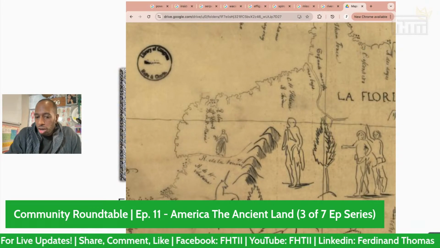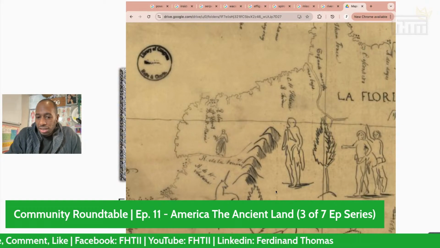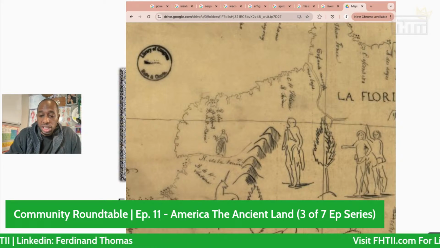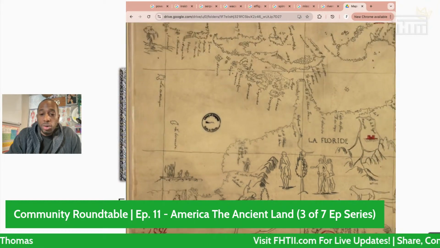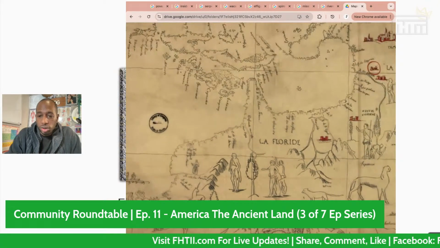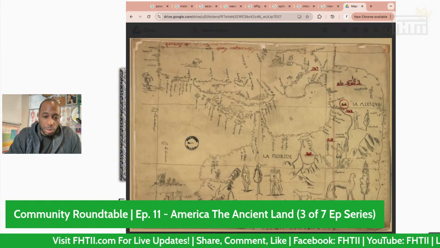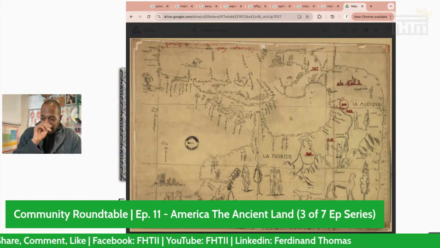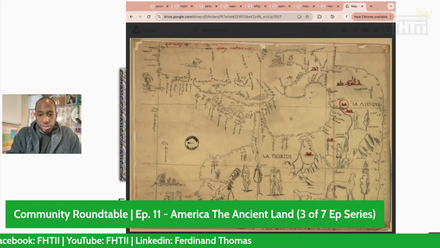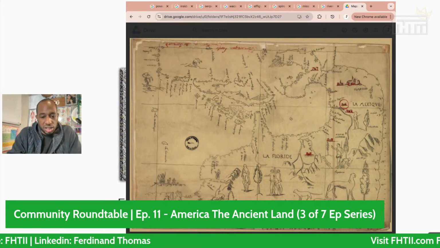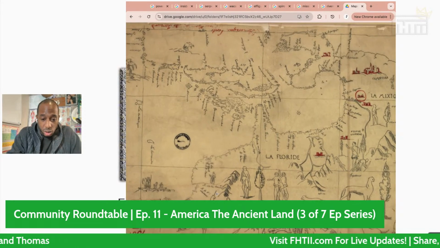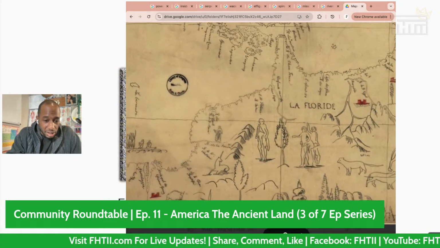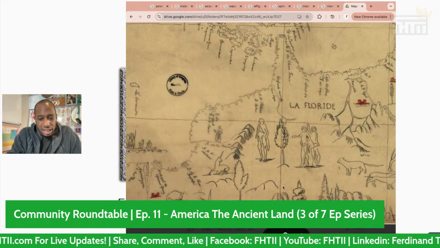So they're not just going to draw a unicorn just because. They more than likely saw that unicorn, or at the very least, they were able to have a conversation with the indigenous tribes of people, and they let them know that there were horses over here with horns or whatever. Now, when we look up unicorn in the dictionary, I do believe that it describes a rhinoceros, right? So these are things that we also need to think about. Now, when we look at this quote unquote unicorn, it doesn't look like a rhinoceros, right? So these are the things that I think we need to take a look at.